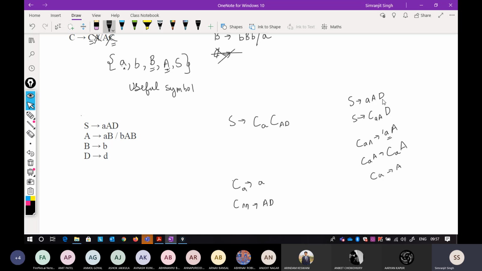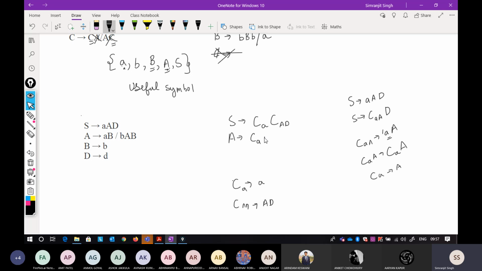That takes a lot of steps. So I prefer to use this kind of thing, CA or CAD, but that is also fine. If you're using this, there is nothing wrong in that. Just let me complete it. Now in this one, you can do this now. Your A tends to, this A is already there.